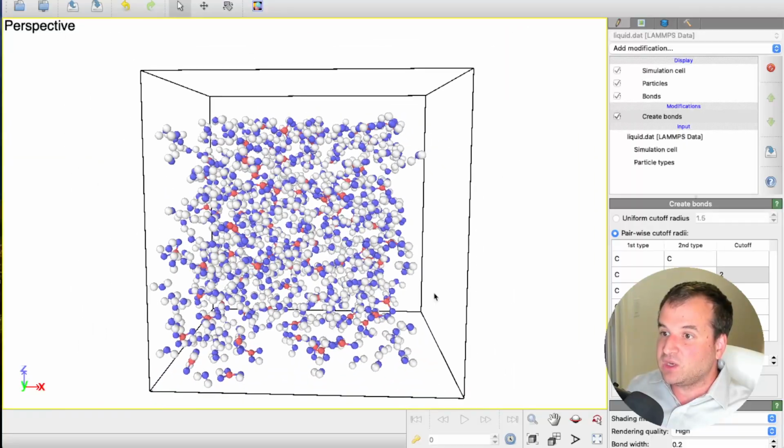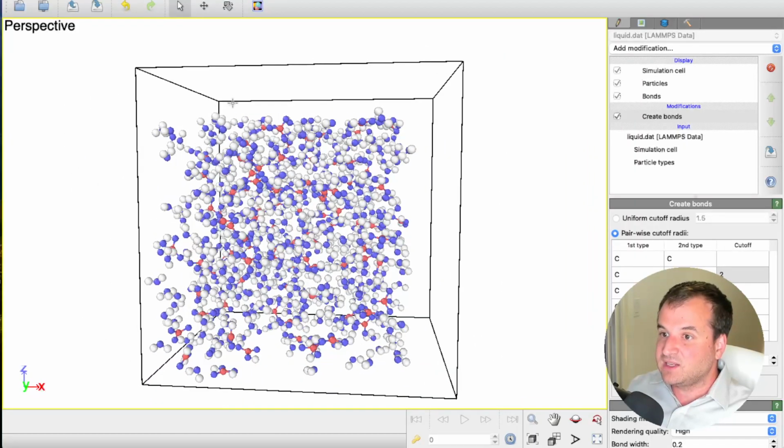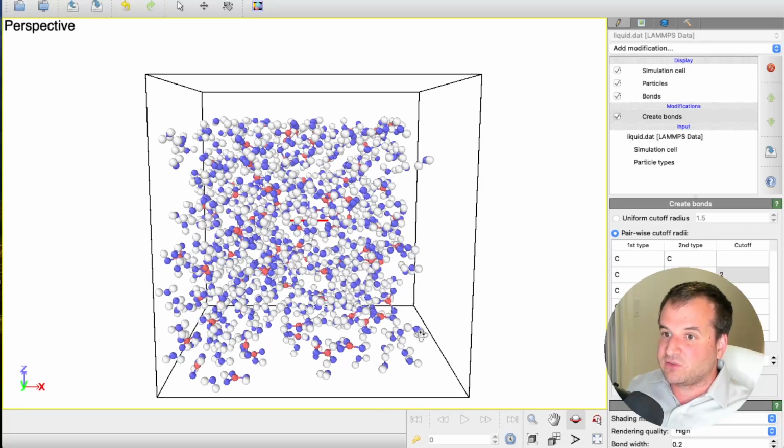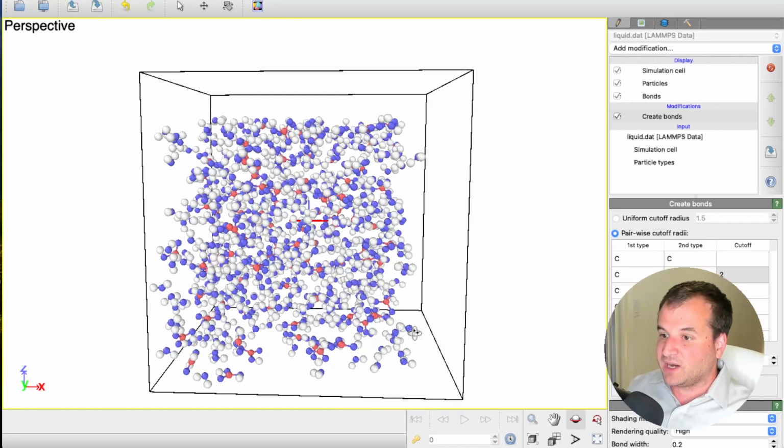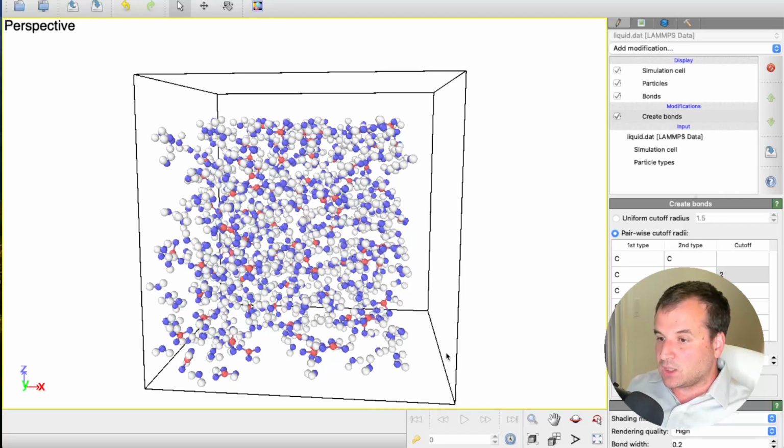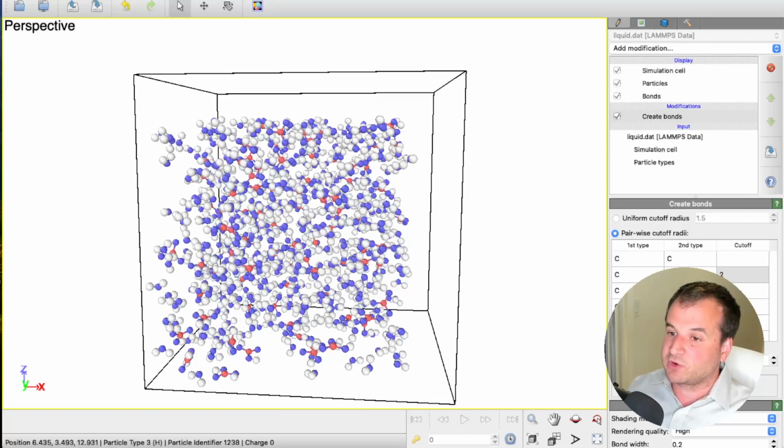So you can see here that the simulation box indeed has some empty space on the side here. This is again what we had defined in Packmol to avoid having some spurious interaction between water molecules that would otherwise run the risk of being very close to each other through the periodic boundary condition. And so by adding this empty space, we remove that risk.